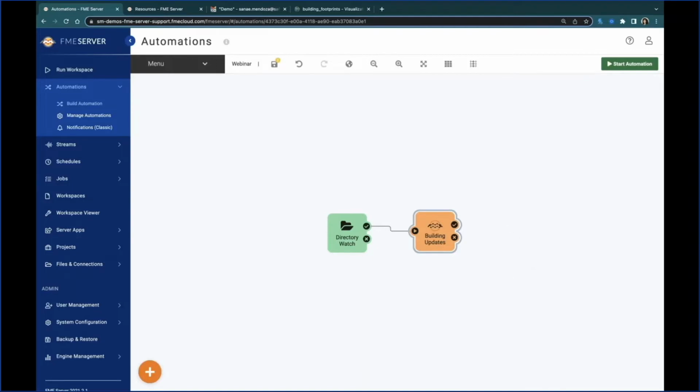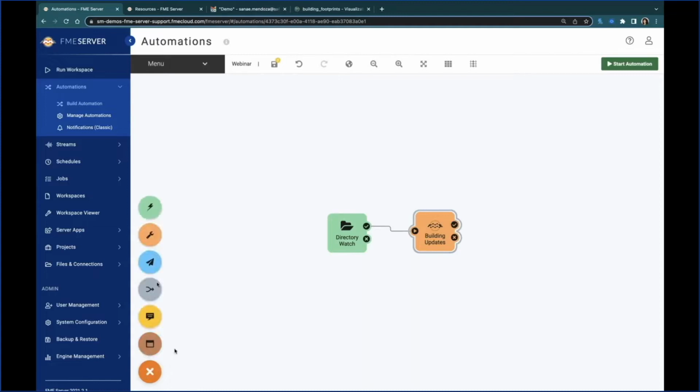You might notice that workspaces are another way that we can communicate with external clients from an automation that aren't necessarily listed in those protocols. So in this case, we are sending updates to ArcGIS Online. So when you consider all of the transformers, web connections, readers, and writers available to us on desktop, the number of external clients that we can communicate from an automation is practically infinite. So technically with workspaces, we're not even limited to these external actions. We can access everything from Workbench from within our automation. But external actions are very useful nonetheless.